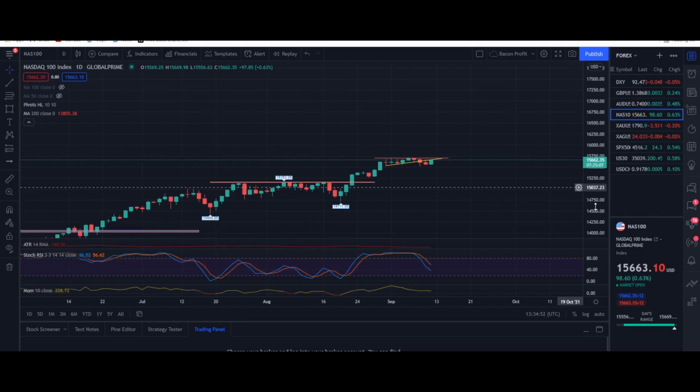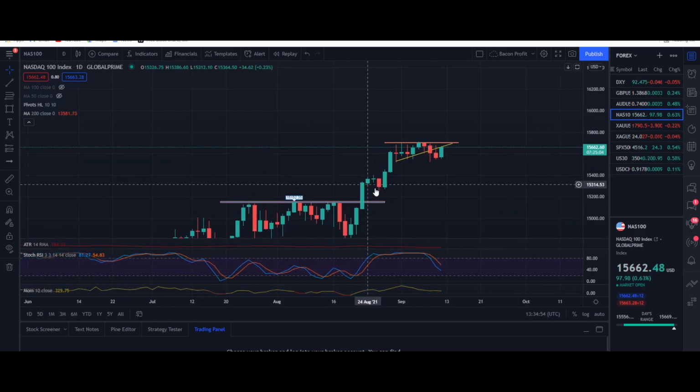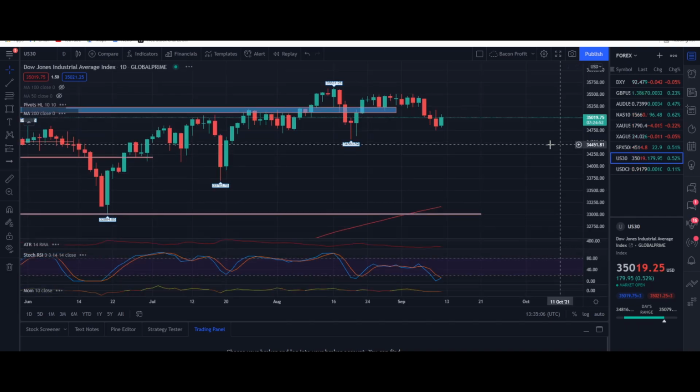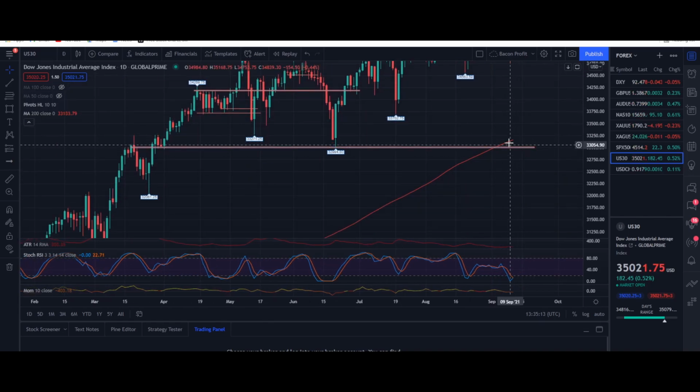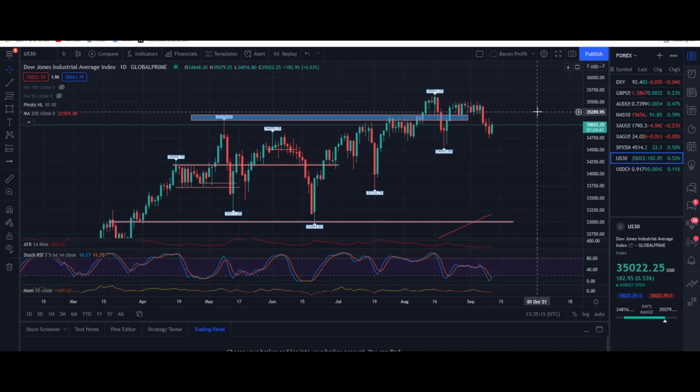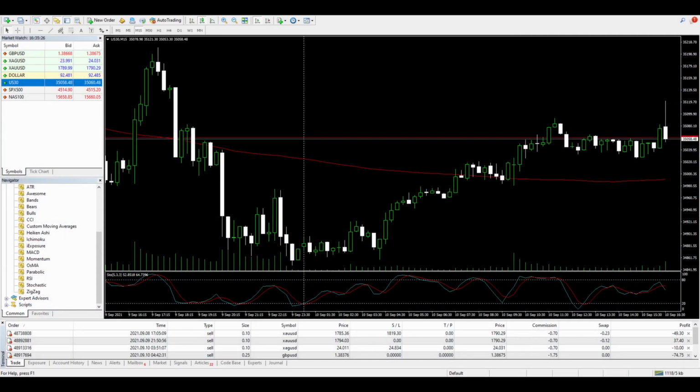All right, now we're looking at NASDAQ. It's doing this thing right now. It was in this triangle, right? Broke the triangle. Now it's retesting the triangle, but ultimately I think it's gonna come down, as the dollar goes up. Same for US30. I think it's gonna retest this level and proceed down till it kisses this 200 MA. So that pretty much wraps it up for this, guys. I'm gonna go back to our live trade so you guys can see some of this action, right?